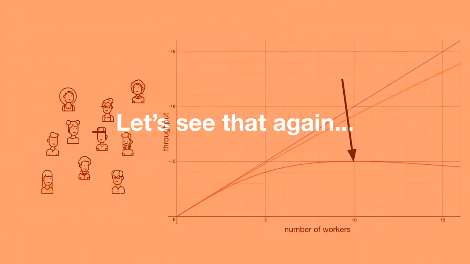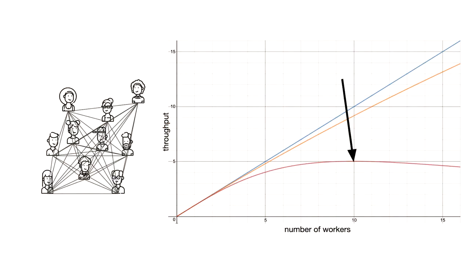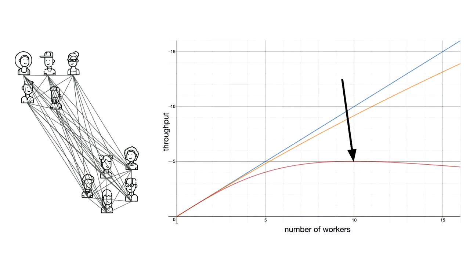Orange screen with text, let's see that again. Now, that seems too straightforward, so let's see this again in finer detail in slow motion. So let's visualize the feedback loops between people, which is the thing that correlates with complexity and this coherence penalty. The group of 10 people appear to the left of the graph, each drawing with a line connecting it to the others. Black arrow on pink arc at 10, 5. 2 groups of 5 are then shown, each with a line connecting each person with the others. Black arrow at 10, 5.